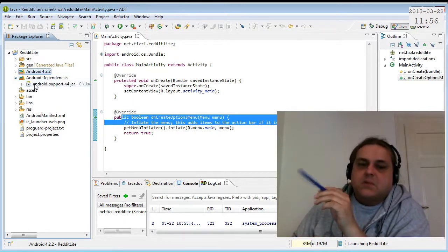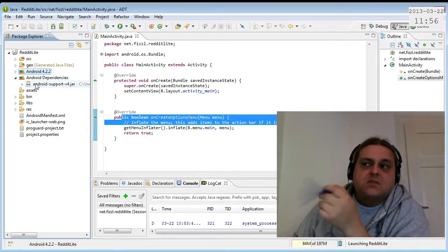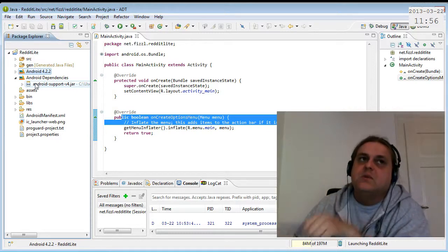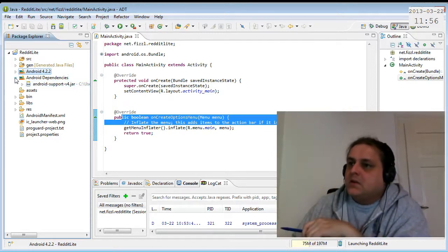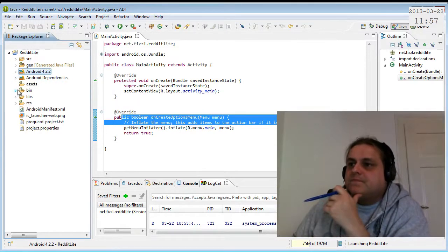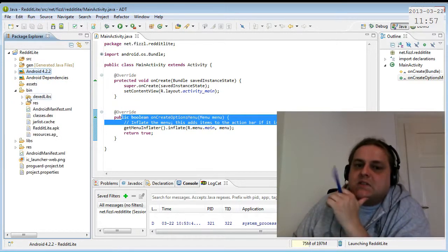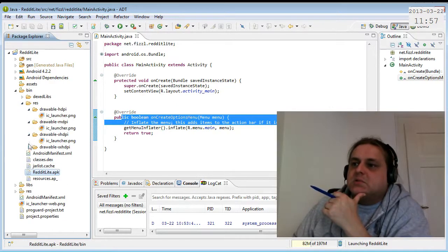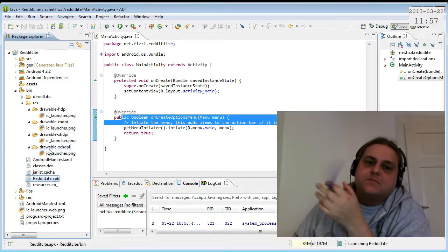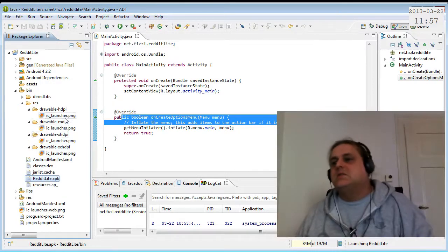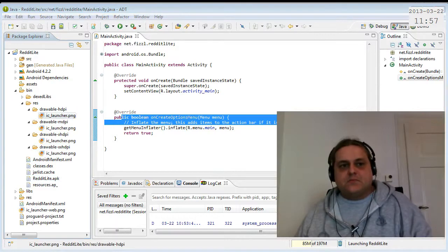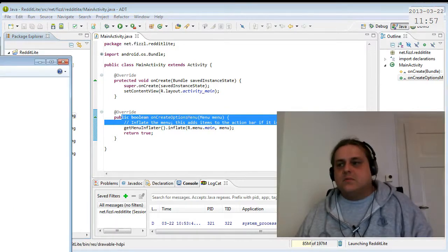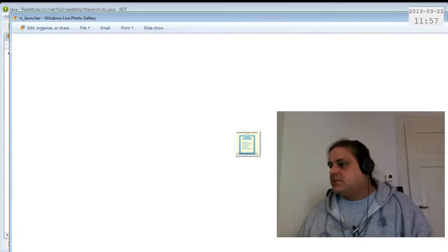And Android support, for some reason it automatically added the support libraries for version 4, which is Android 1.6. There we have it. Then let's see, bin, and this is also generated at build time. You will have the APK here, the compiled resources probably. These are generated from the stuff we made earlier in the wizard. These are the icons. So yeah, that's basically it.